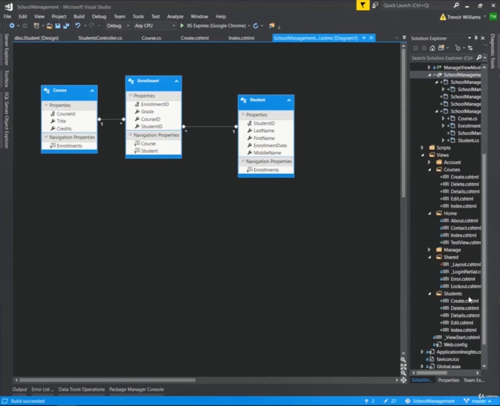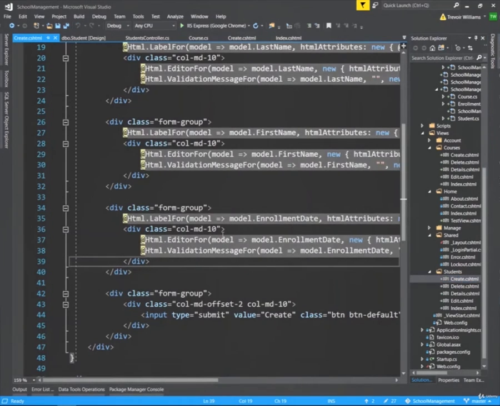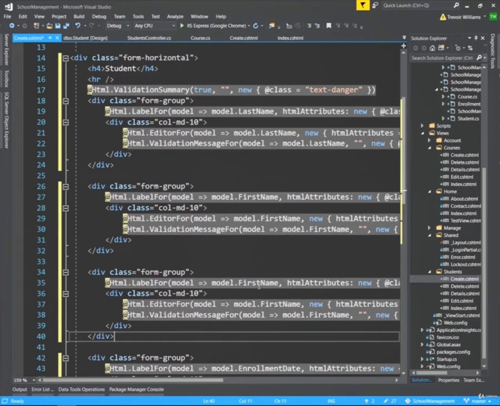So I'll go down to my views folder, look for students, and then first edit the create view. I need to pretty much replicate the structure that I have here for last name and first name and set it up for middle name. Considering that they're all very similar data types and data constructs, I can just copy and paste this block of code and modify it so that we know we want middle name.